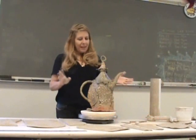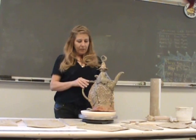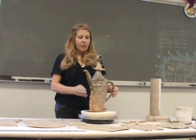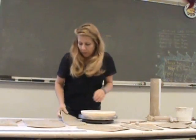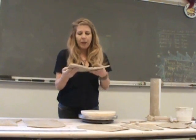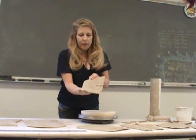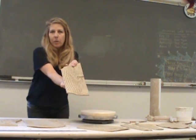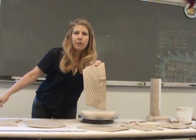I'm going to show you how to make a hand-built teapot, something like this today, that's asymmetrical and has a lot of texture on it. To begin with, I'm going to show you how to stretch out the slab. Here's a slab that I made with a lot of texture on it, and I'm going to show you how to stretch it right over here on the floor.